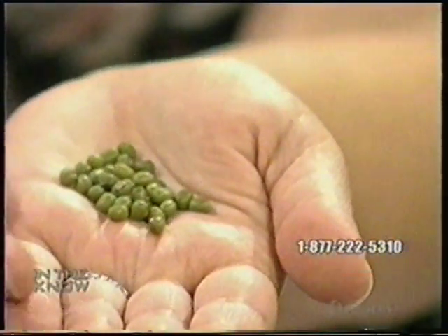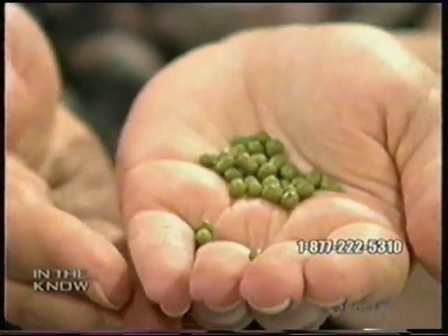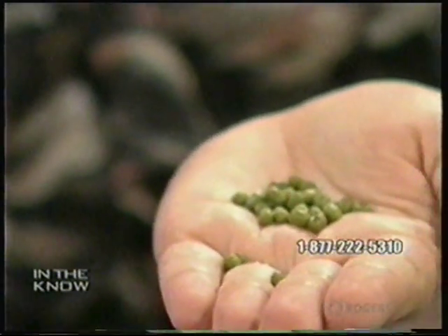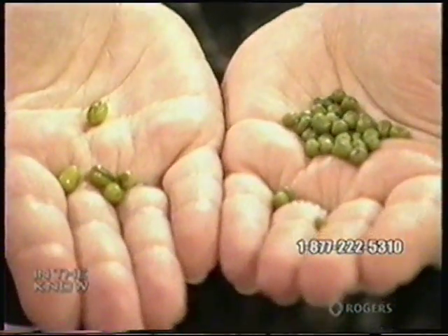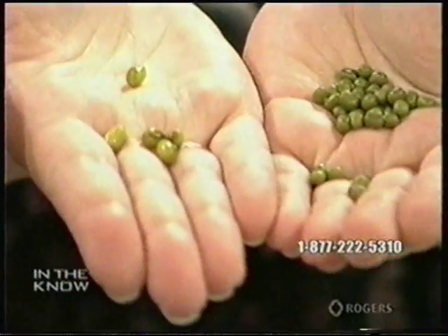So the beans start dry? Absolutely — they're dormant right now, just waiting to be put in soil or water. Once you put them into one of those mediums, they come to life. They're biogenic — they burst out of their shell. You can see how tiny they are — smaller than peas, really. This hand here is just one day — overnight of sprouting. They've really doubled in size already. The mung beans are the fastest germinating. For 10 years that's the only bean I ever did. When I started selling it, people asked what other beans you can sprout — so that's when I started to experiment. They're all delicious, but the fastest germinating are the mung beans.